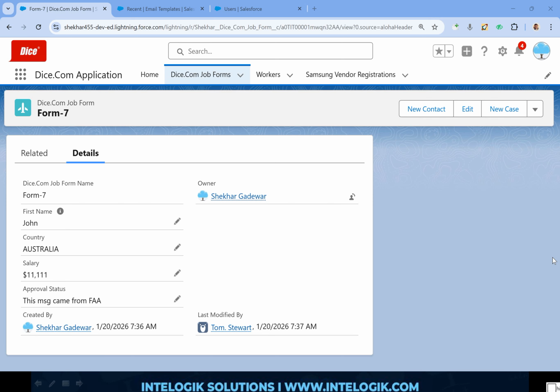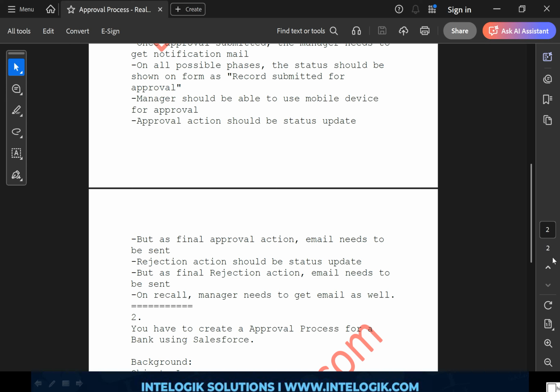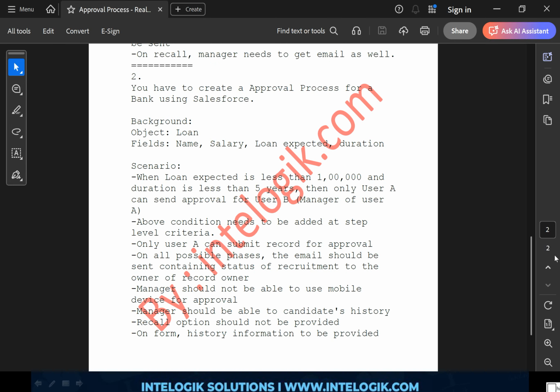So the first one is this, and this is the remaining half part of the first task. Then this is the second task, complete the second task.